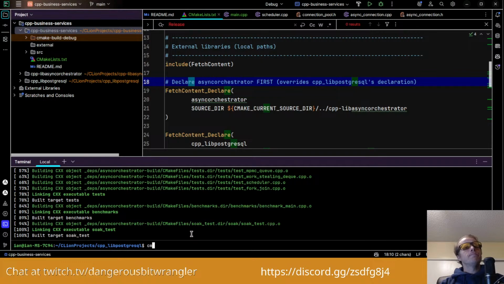I already did cmake, so now what I want to do is run the binary. How come I don't see my folder here?